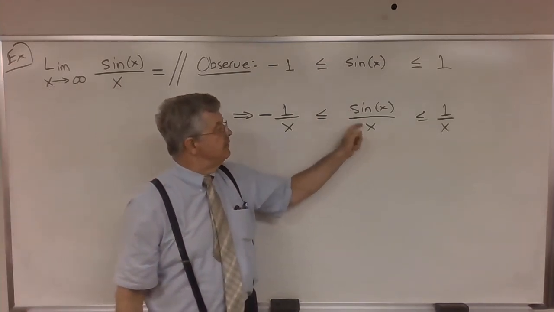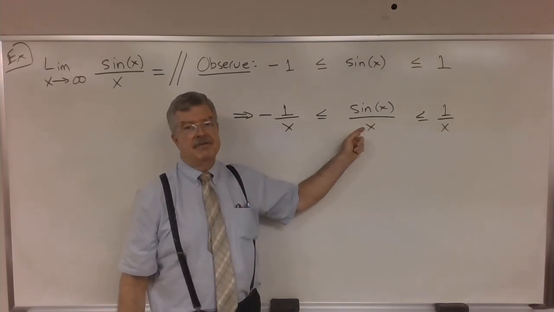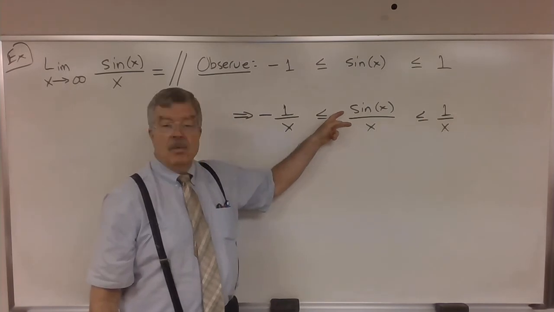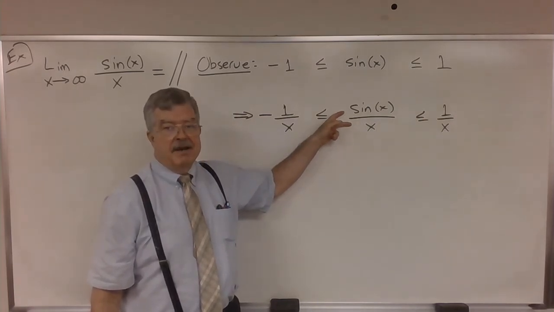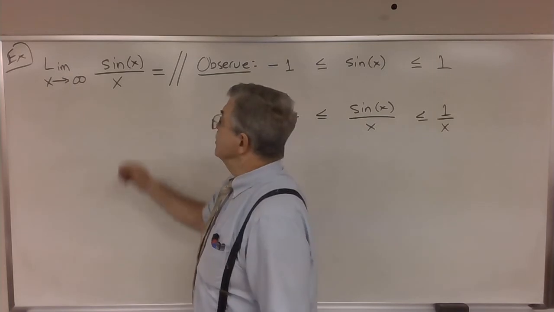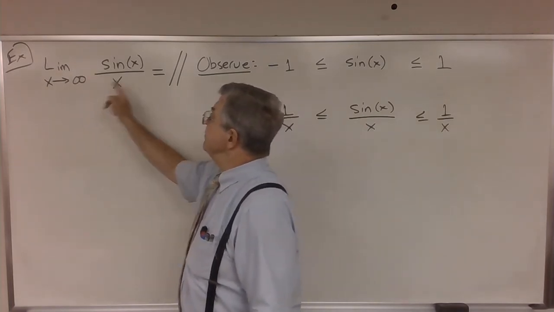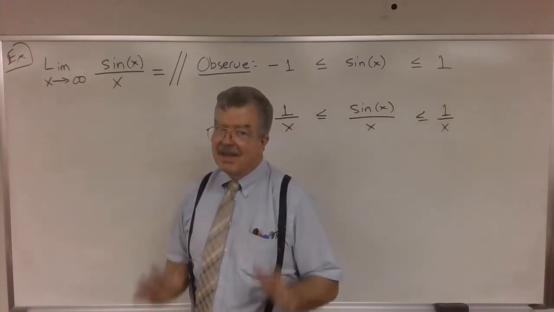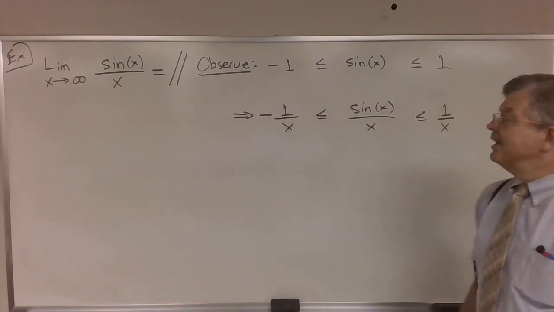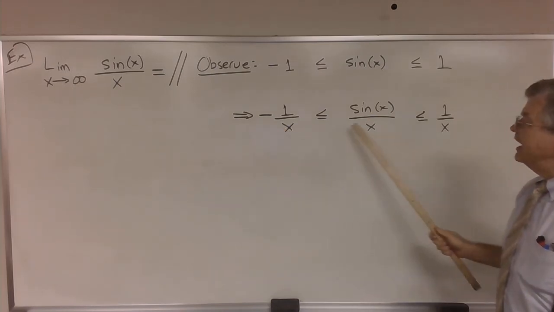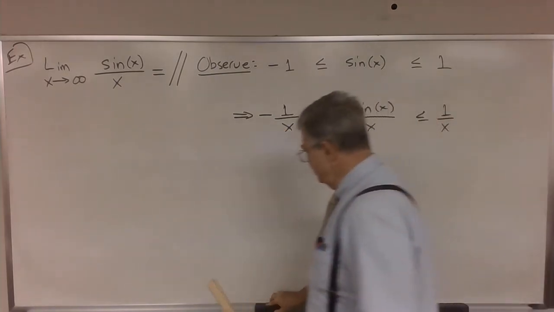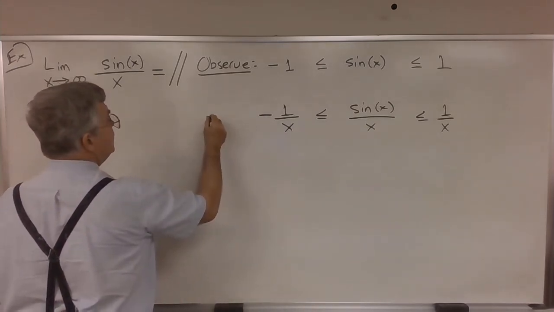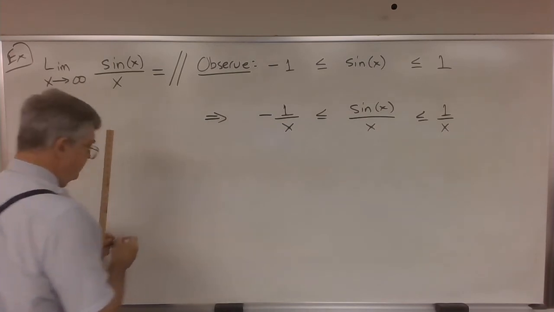It involves the sine of x divided by x. And we say, well, this is looking pretty good, but we're not looking for the sine of x divided by x. We're looking for the limit as x approaches infinity of the sine of x divided by x. So we take all three sides of this inequality, and let me move this arrow back a little bit. It's a little bit too close. Yeah, let me put it there.